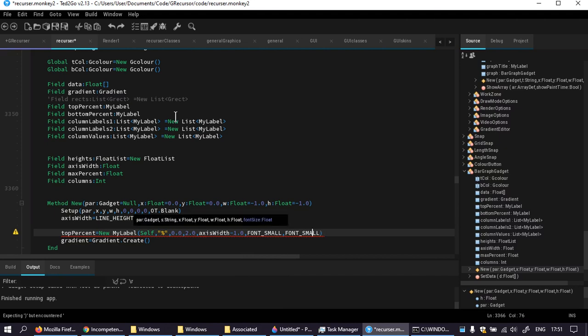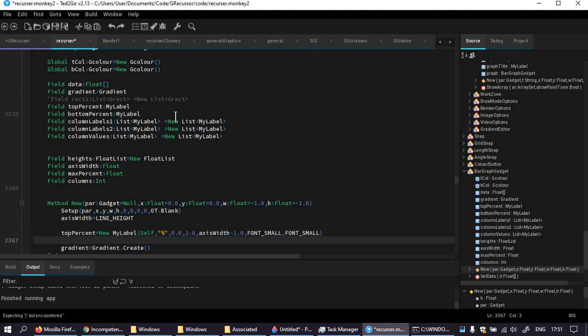Maybe its height should be a bit bigger than that. I don't think so. That's what it's getting. And top percent align sides. It's locked to the left and to the top. Low and low.